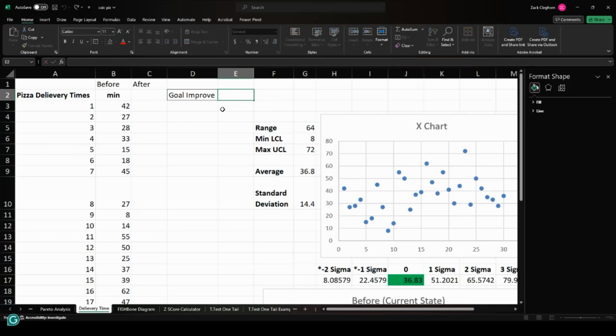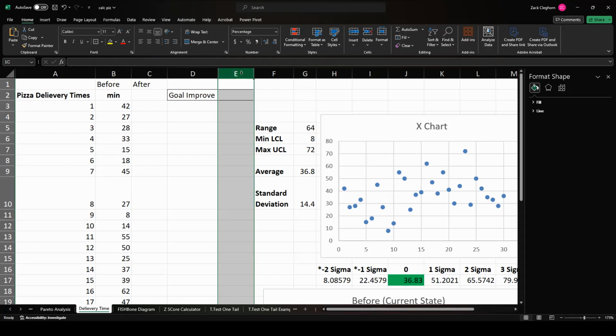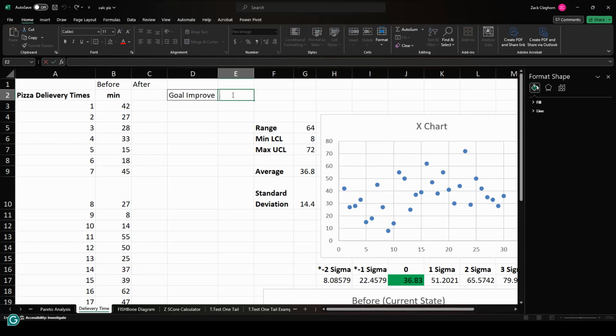Now, we'll take this value, and if you'll go up just a little bit, I want you to turn that into a percentage. So this square, you can also come down here to E and do it the same way. I just wanted that one variable being this way. I want you to type in negative 10%.